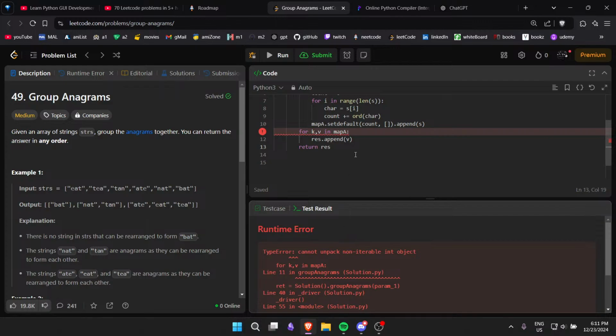Why can I not get values? I just did that. But man, I just need to check my thing.